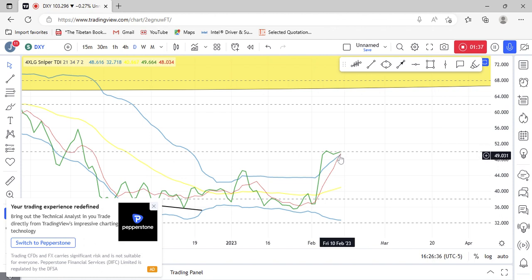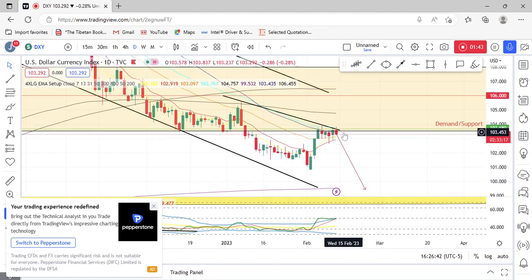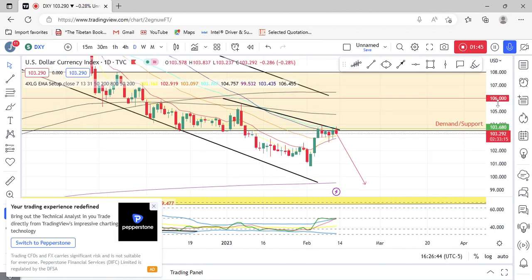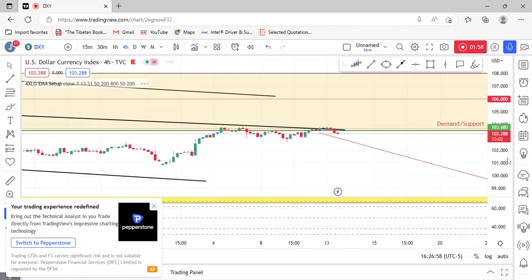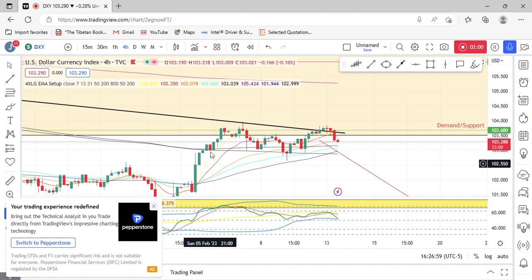nice M formation yet to confirm, has to break through the band and also the trade line for a confirmation. So that's what we are looking at in this current week, and this is coming from the previous week. As you can see, a 50 EMA rejection as well. So it's somehow looking strong. So let me get down to the intraday, which is 4 hour.